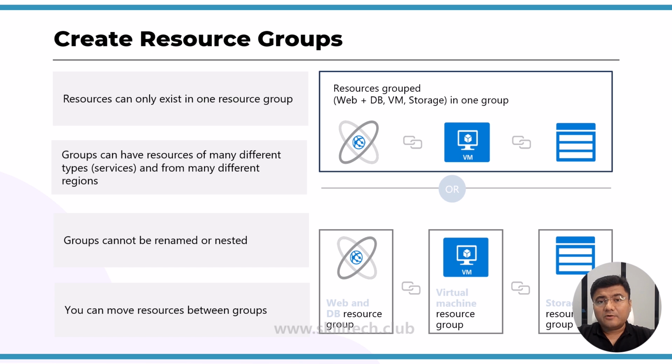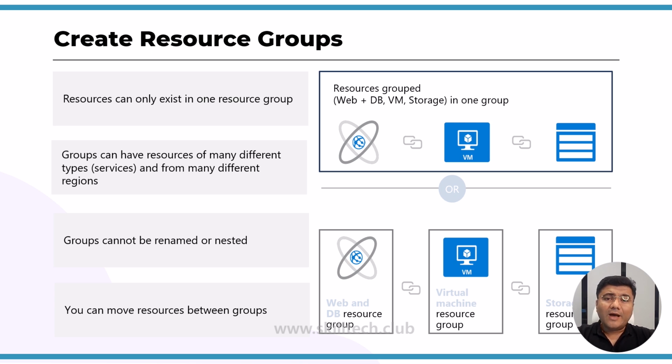As I said, resource group is a logical grouping. There are chances that you're going to have a resource group with multiple resources which belong to different geographical regions. So this is not a physical segregation. This is not a physical group. It's a logical grouping. Why do we create a group and then keep the resources inside it? Well, that is a structure followed by Azure Resource Manager. It allows you to organize your resources properly, and it also helps you delete multiple resources inside the resource group in one shot.